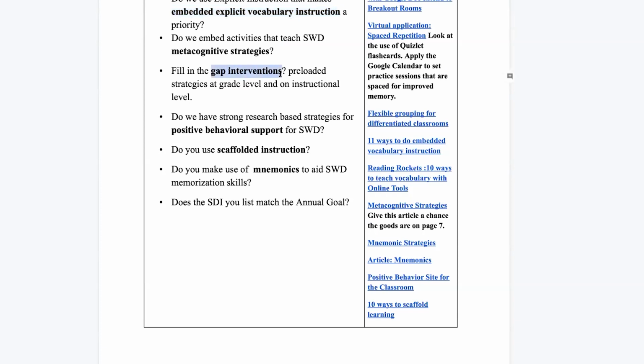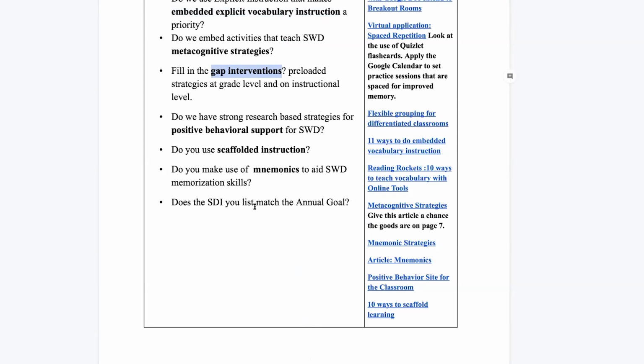And then those additional fill in the gap interventions that he alludes to really talk about what we've talked about already, in that, yes, we've got to work on those deficiencies and meet the students where they are, but we also have to provide them with some tools to give them access to the grade level instruction where they actually are. If they're in the 6th grade, we're working on reading at the 4th grade level, but we're also having them read information from a 6th grade level. And we do that by providing them with some tools to do that.